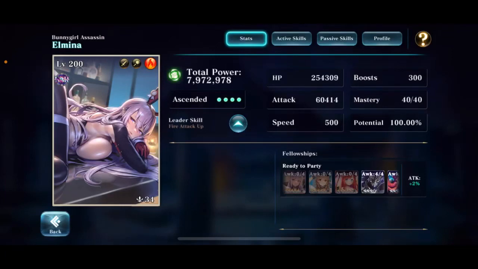So today we're gonna look at the new unit, which is Bunny Girl Assassin Felmina. I'm starting off on this page because I'm trying to minimize as much as I can the artwork that is on her banner, because my god, I'm just not okay. That's just way too far. I'm not a fan. I think it's just way too much.